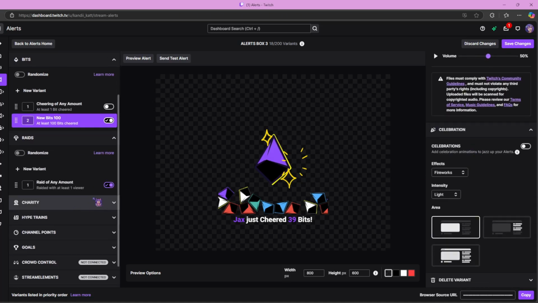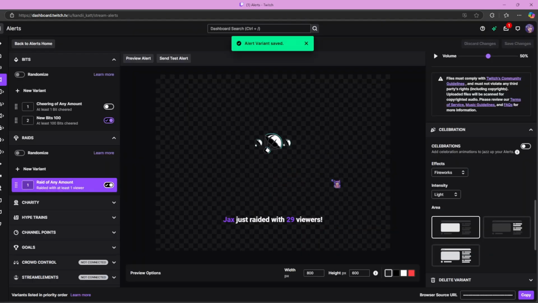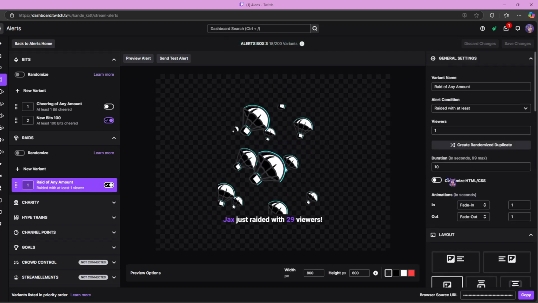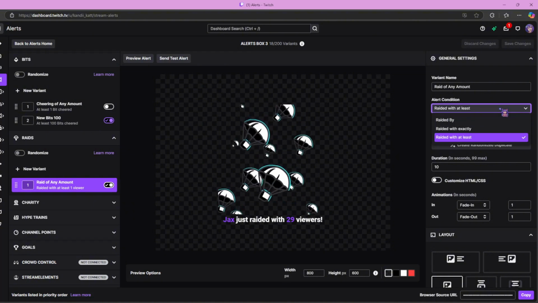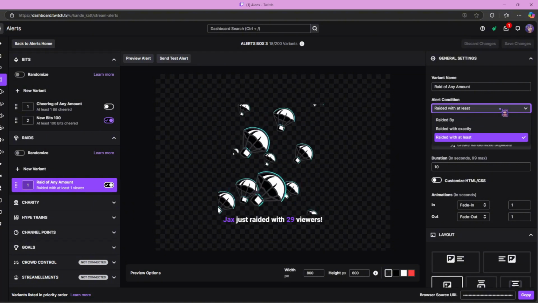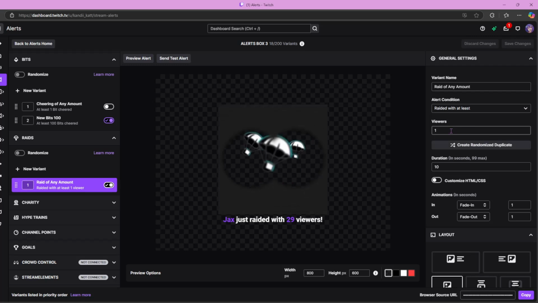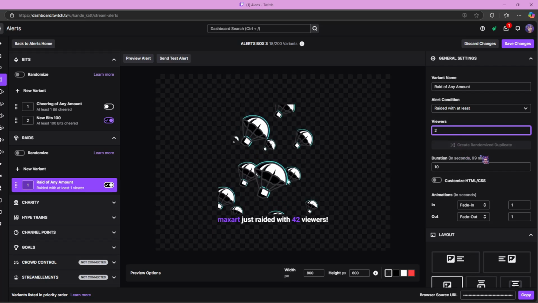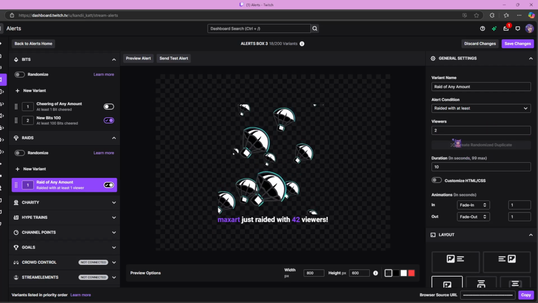For raids, it's going to be the same. So with raids, make sure you save changes. It's basically the exact same, but you can make this not go off unless, if you didn't want to get raided with just one viewer, say you could put this at like 2. That way you're not getting spammed raids by those that just go live to spam you a raid just to get attention, because some people like to do that. So if you just want to put it, they have to have at least 2 viewers to raid you, then you can set this condition and then the alert wouldn't go off unless they had at least 2 viewers with the raid.